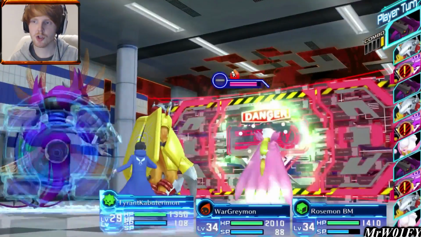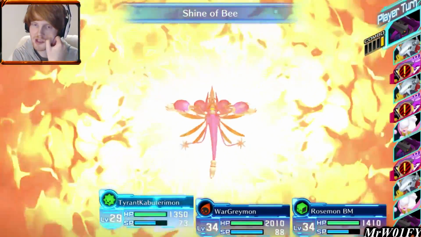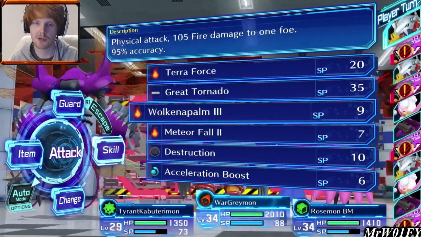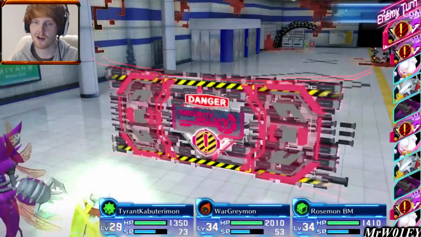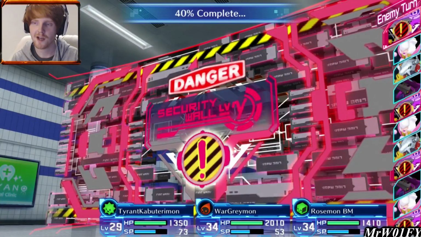309. Not too bad. Tyrant Gabaterimon, Shine of B. Show us. Can you beat 200? What was it? 309? Can you beat that? 415. Alright, nice. And then Wargreymon is up now. Great Tornado. I mean, why not? We'll just throw this on and see what it can do on its own. 337. Alright, so we punched through about 1000 DPS. A little bit more than that when we fight against this guy the first time.